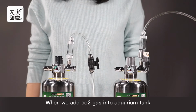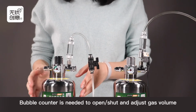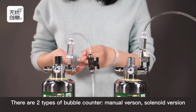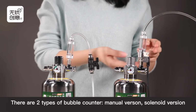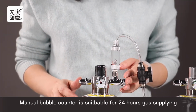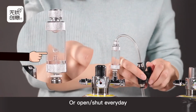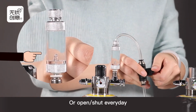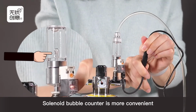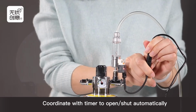When we add CO2 gas into an aquarium tank, a bubble counter is needed to open or shut and adjust the gas volume. There are two types of bubble counter, manual version and solenoid version. Manual bubble counter is suitable for 24 hours gas supplying, or open, shut every day. Solenoid bubble counter is more convenient. Coordinate with a timer to open, shut automatically.